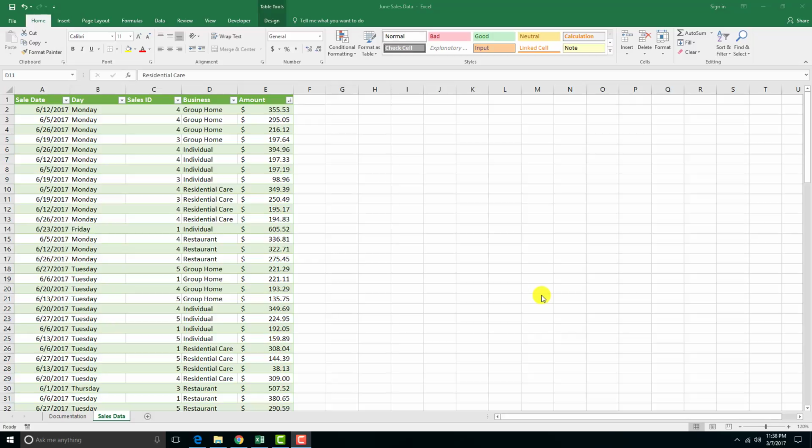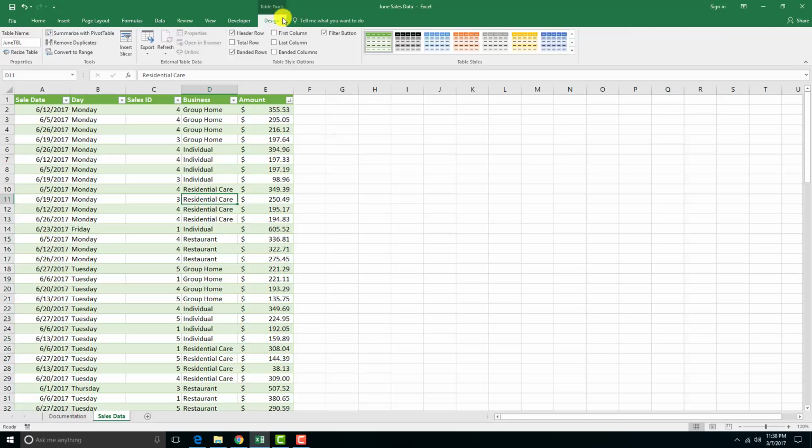Alright, so this is one of my favorite parts of filtering data, including a slicer button, and this will come in handy when you're doing pivot tables as well. A slicer button is basically a user-friendly button that helps you filter out information. It's basically a filter button for your field categories. So let's get into that. Under the Table Tools Design tab, click on Insert Slicer.